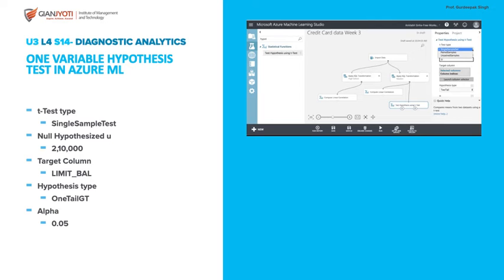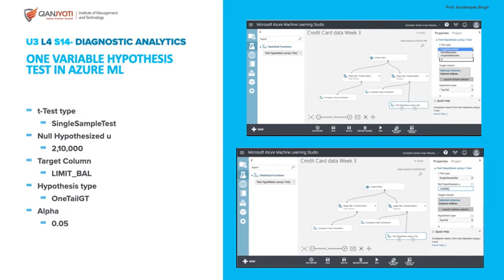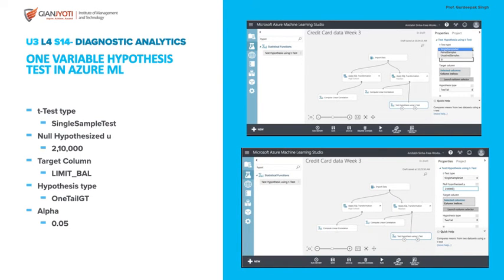Then the next one is: what is the value? That is the null hypothesis mean. So I put a value here which is 210,000. So this is what I want to check whether it is less than or greater than. So this is the null hypothesis mean that I want to test, right?